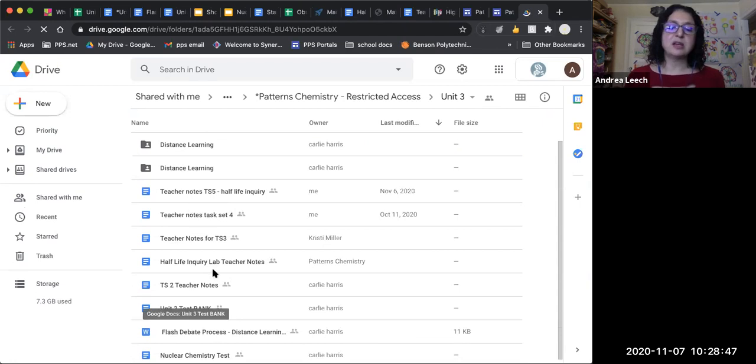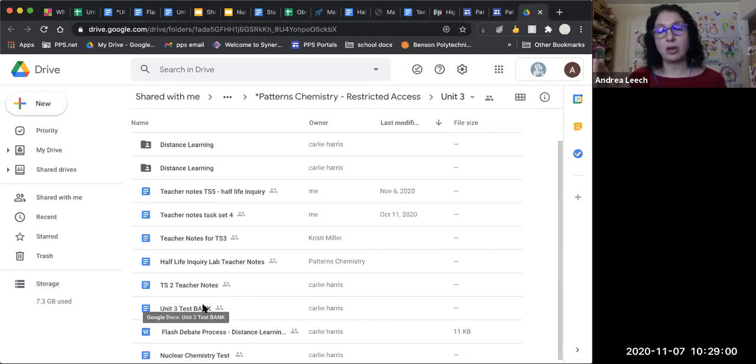All of these process notes and teacher notes are in this folder for you, but many of them are linked into the unit planner, but that test bank one is not often linked, or if it is linked, people aren't quite aware it's there. But that's very useful, I find, in putting together a test for the end of the unit. It gives me lots of ideas, especially if I'm stressed or if I'm trying to think of where this unit is going, and how I want to talk about this, to do that beginning with the end in mind, backwards design piece.